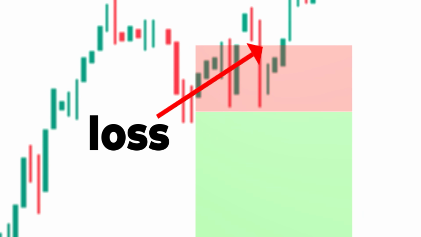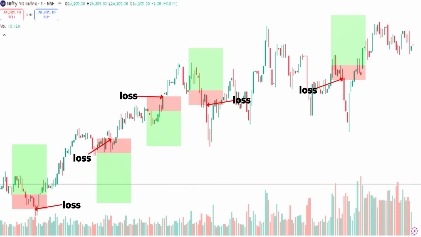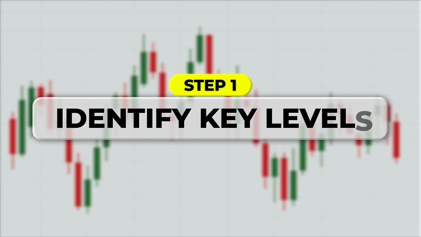But before we jump into this, let me tell you the trading rule that changed my life forever. The 90-minute trading rule. You never need more than 90 minutes to trade. The first 90 minutes of the day is going to give you 80% of the cleanest moves for the entire day. After that, the market is going to get slow, get choppy, and that's where most traders give their money back. Everything they make in the first 90 minutes, they will lose after the first 90 minutes, literally. I'm sure you know what I'm talking about. And after you're done with the first 90 minutes, hey, you're done for the day. Less stress, less noise, and more consistency. All right, let's get into step number 1.